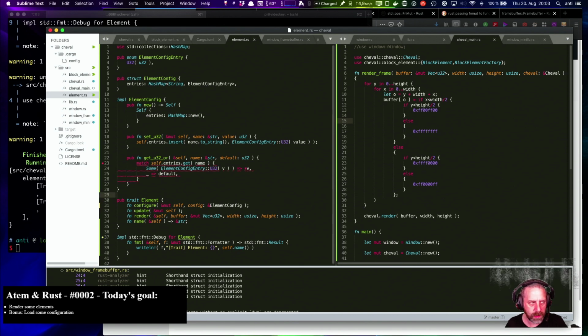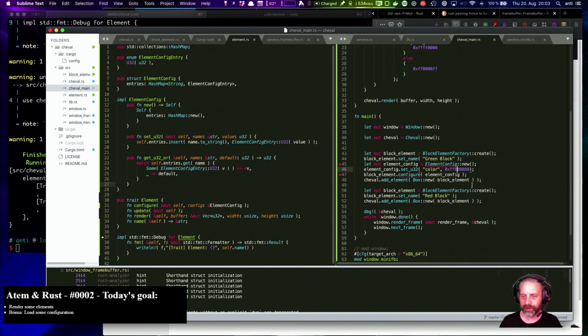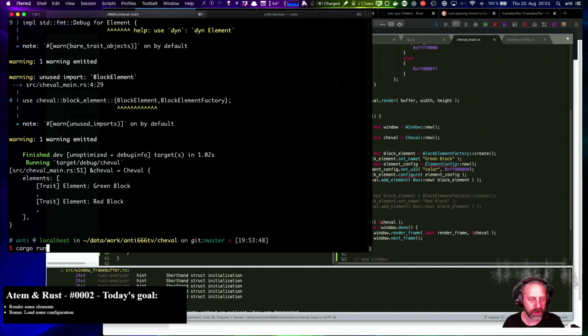Oh, what did I mess up? Maybe this should return something. Maybe. So we should have a gray block now, which is overdrawn by the other block. So let me remove the red block here for the moment. I mean, this is gonna be here soon.